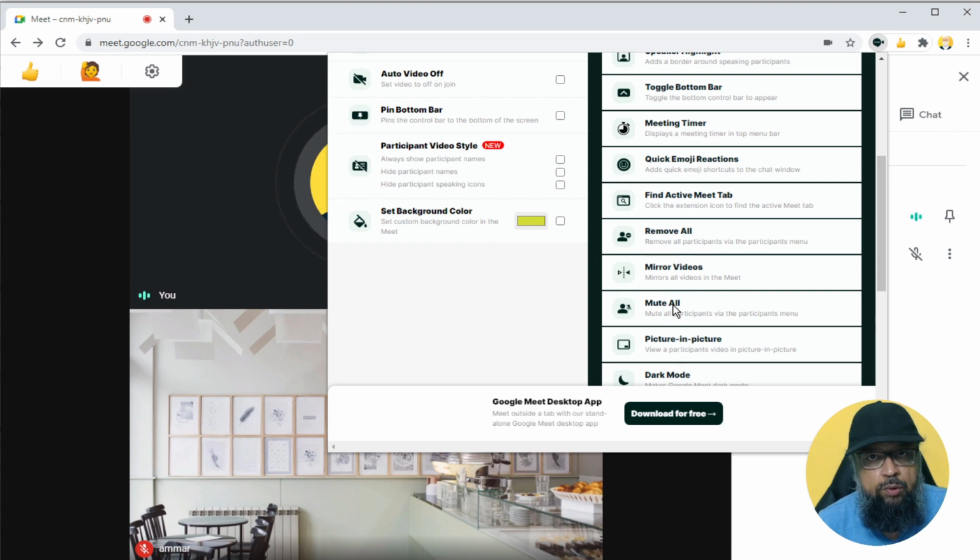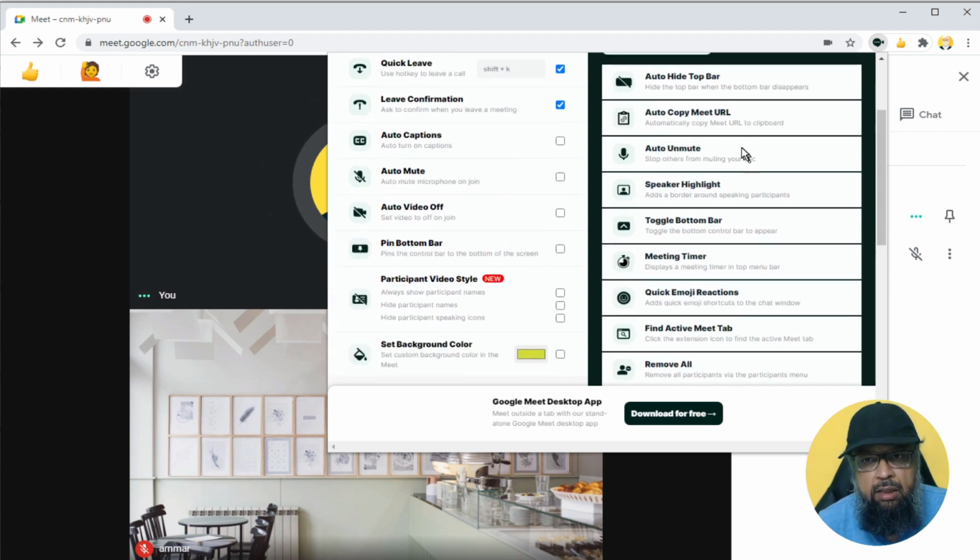And this is very useful when you are teaching and you have 20 or 30 students. You want to make sure that whenever you want, you have the ability to mute them all. In particular, for primary school teachers, if you are teaching younger students, you have to mute them one by one. And it is a big issue because they will start talking. So you want to have this feature, which is very useful.